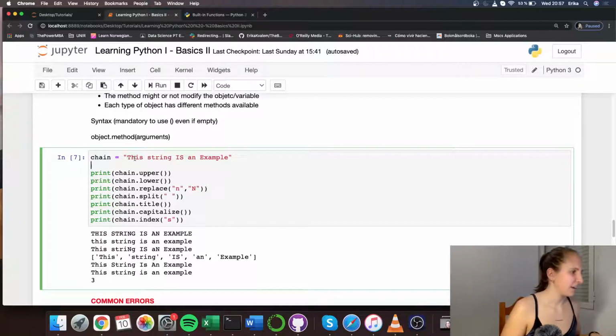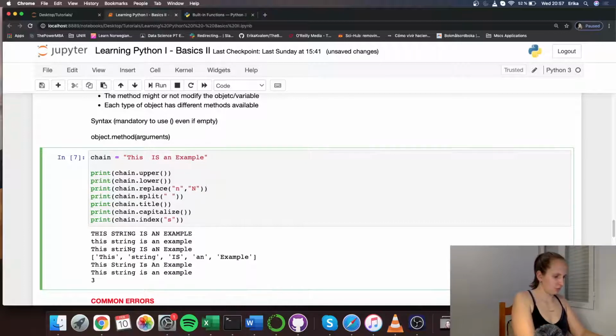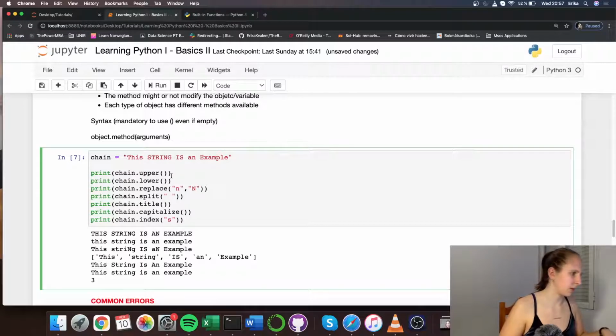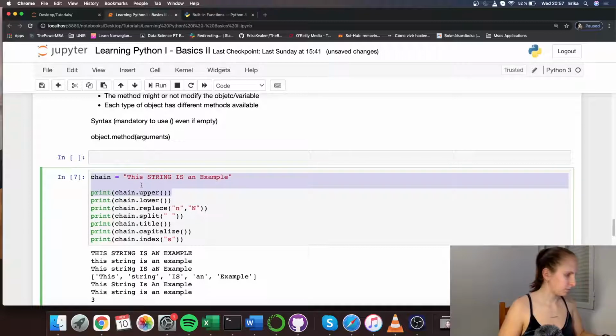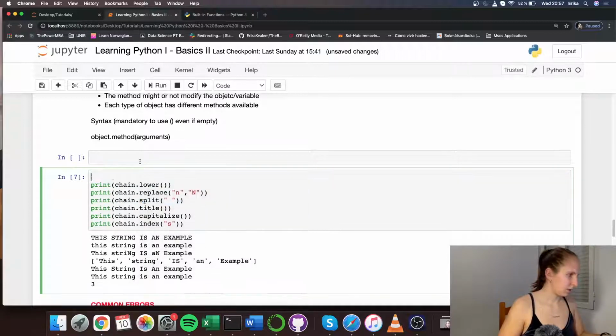Okay, so the example chain. This is a string. You can see here, string. I'm going to make it more obvious. String is with upper case, and we will print it all in upper. Let me do it like this, and like that.